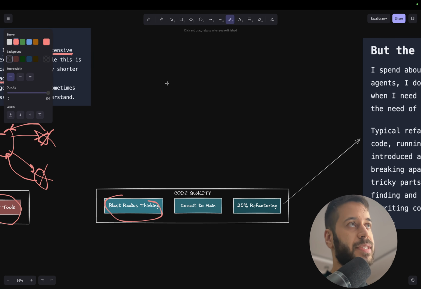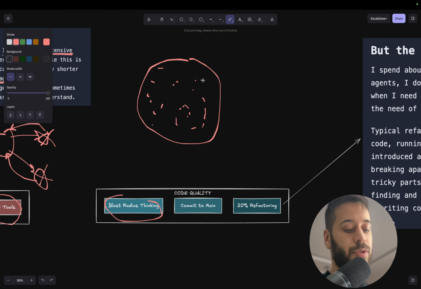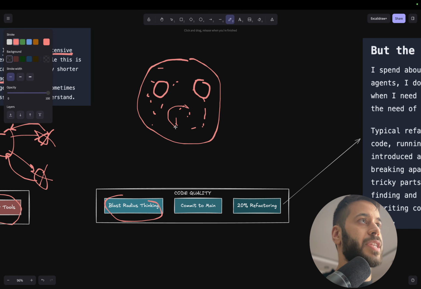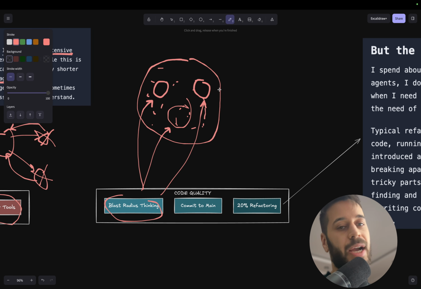The blast radius thinking is the following. Think of your code base as a space of code, or a space of features and files. A feature, for example, lives in a subset of these files. It lives here in the space. Another feature lives in another subset of files in your code base. And here, for example, is a third feature. The main idea is that you shouldn't make multiple changes at the same time to regions of your code base that intersect, especially when you're using parallel agents at once.